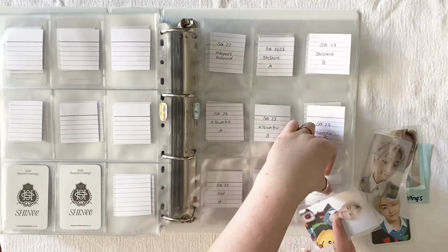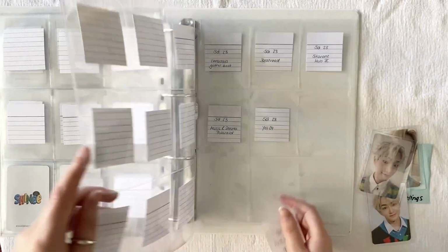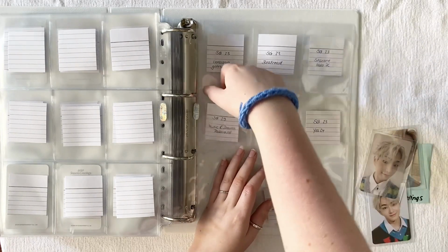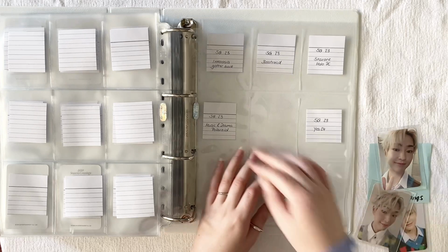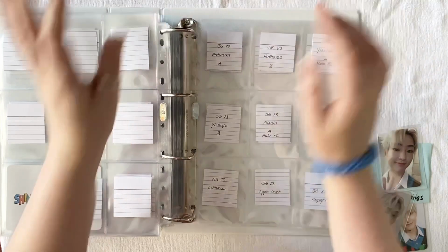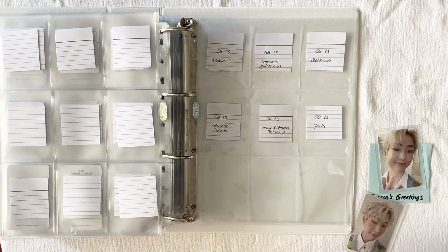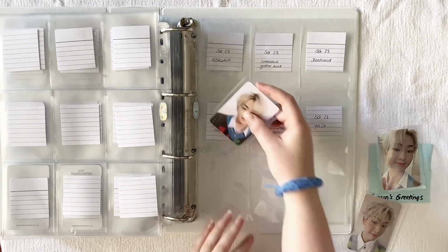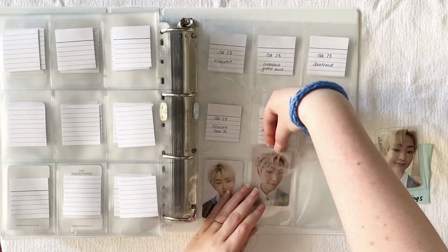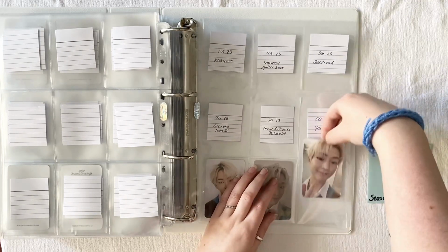So great, now I need to rearrange this all over again. Great. Okay, so basically just like that. Oh, but then this doesn't, oh, it does fit on one page. Perfect. Thank God. All right, there we go. So everything is in order, and I can put in the photo pack PCs and the collect book PC, which was a new addition this year, so haha, very exciting.